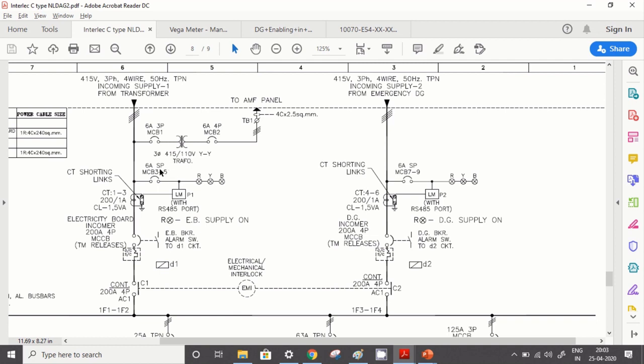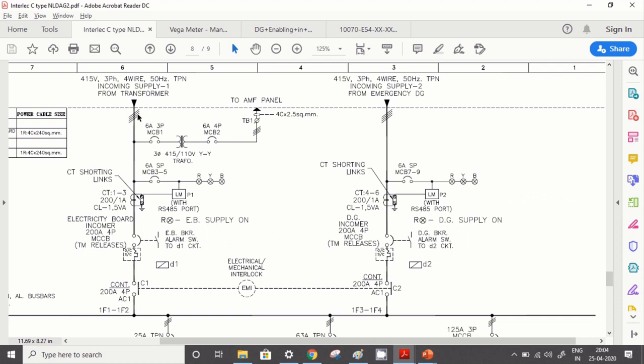Now in this section, if you see why it is a SLD, because this is a common single wire we have shown here, but if you see there are four horizontal lines we have struck through here. This indicates that there is a 4 wire system actually, but we are representing all these 4 wires in a single wire because it's a single line diagram.